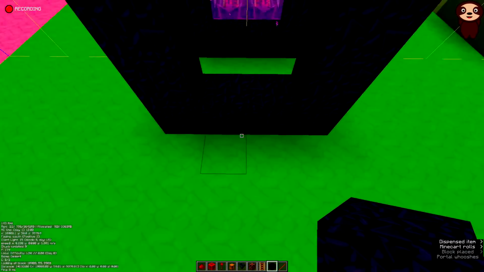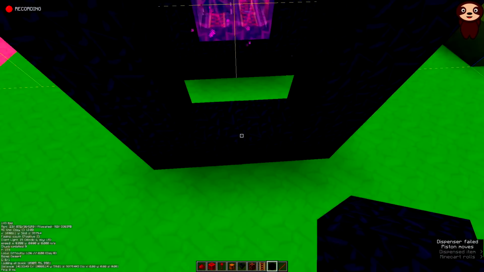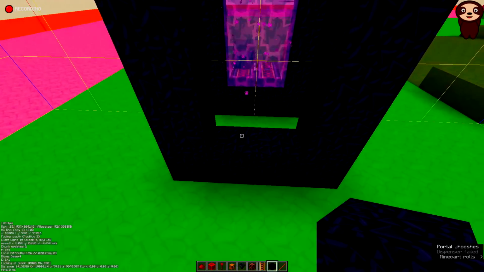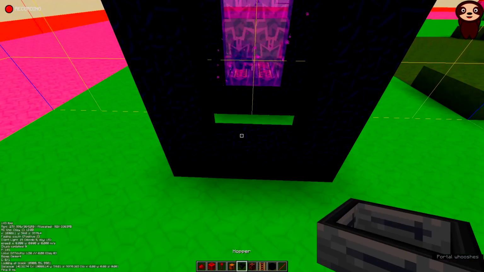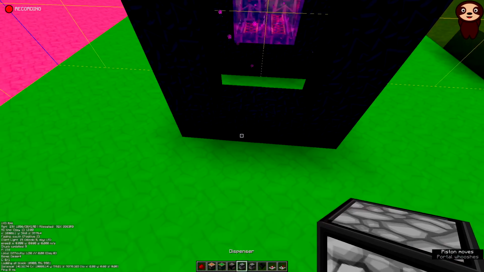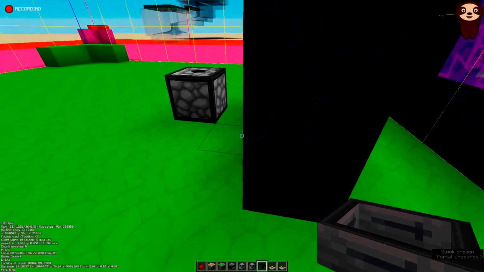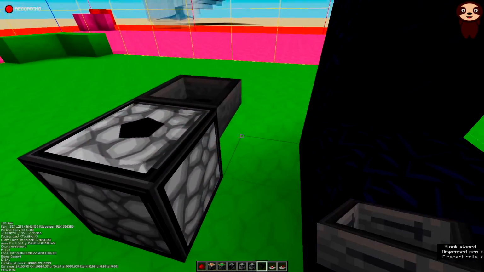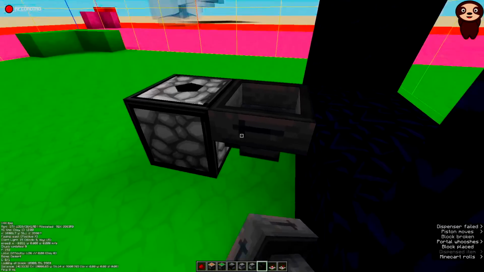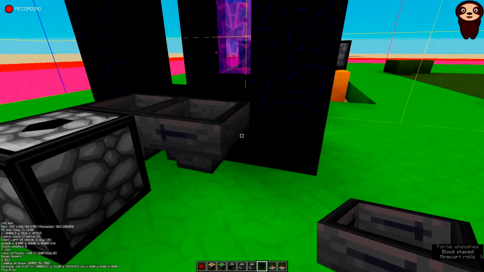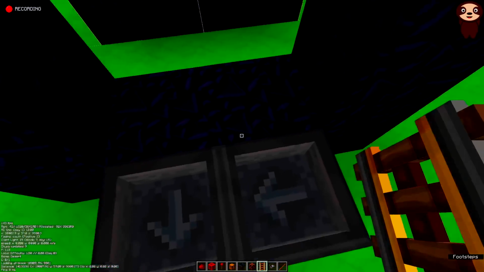Again, we'll not light it until we set up our rails. So let's put in our dispenser and hopper. Put down our powered rail now.